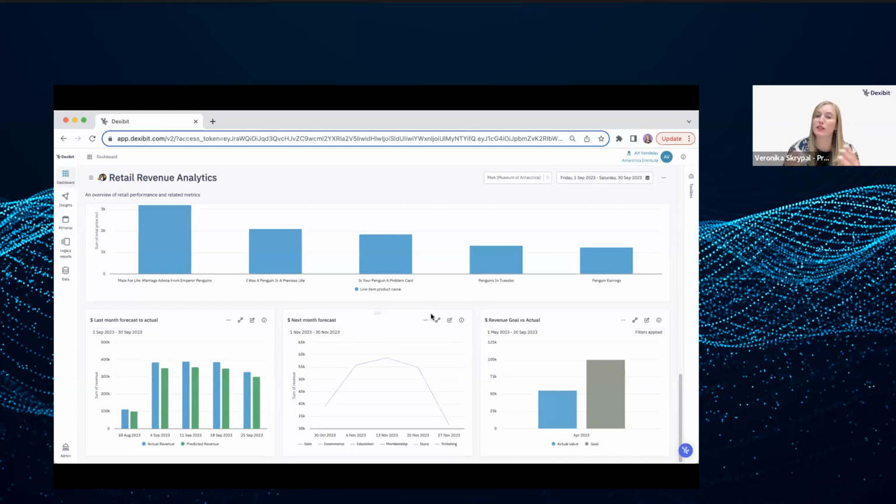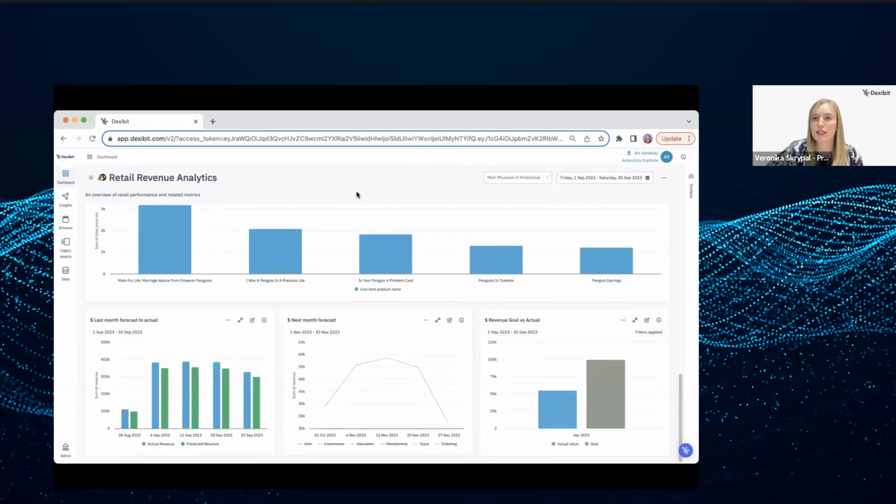So maybe I need to have a think of what's happened. I'll need to look at the data retrospectively. I'll need to have a look in the almanac to see what has happened. I'll need to probably check visitation numbers to see maybe not enough people came during that time. Maybe there was a snowstorm or something happened. Maybe we had an outage on one of the tills, and hence we were not able to make that revenue. Again, these kind of insights enable us to ask questions and then investigate further into the why.